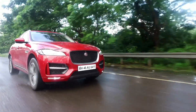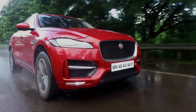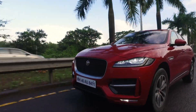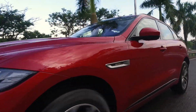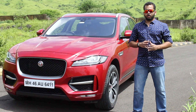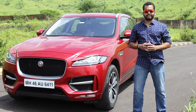Ride quality of the F-Pace is very sharp by luxury SUV standards and delivers a lot of fun when driven hard. With all the electronic assistance, the F-Pace sticks to the ground even though it is an SUV, even at high speeds and on your favourite twisties. There is not much body roll to make you nervous. The suspension setup also keeps the occupants happy with an absorbent ride at low city speeds.